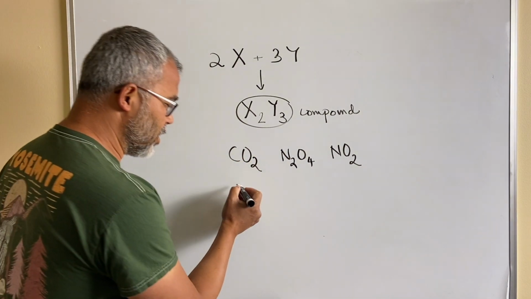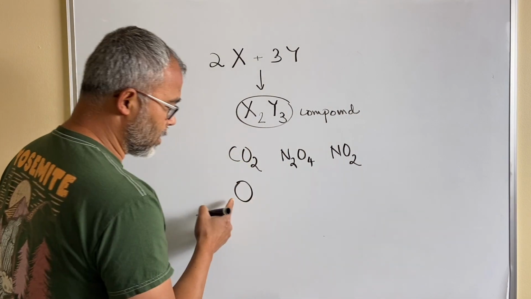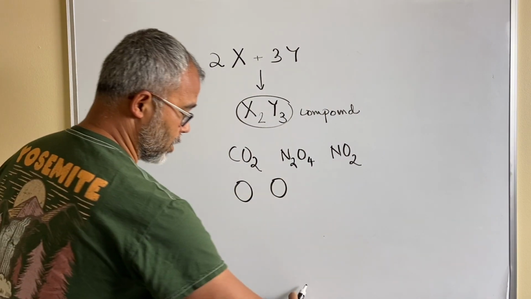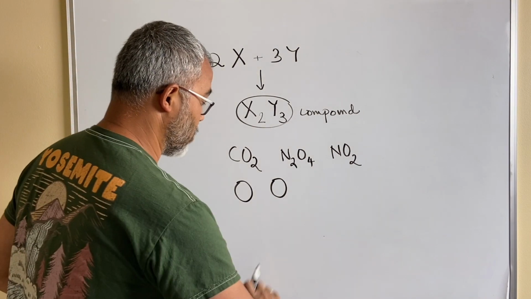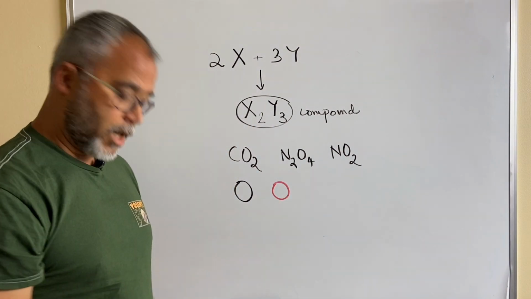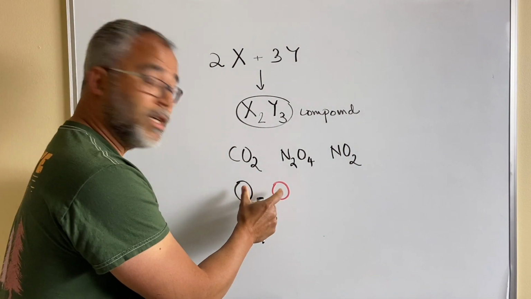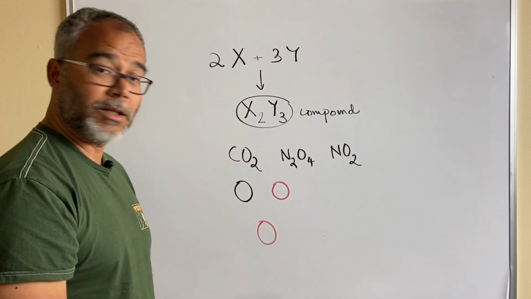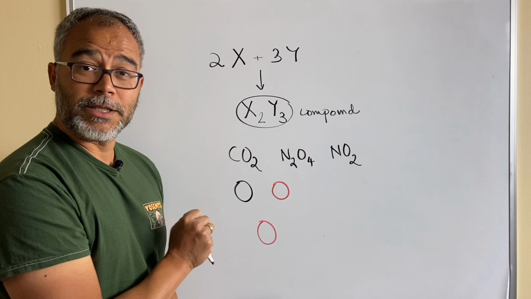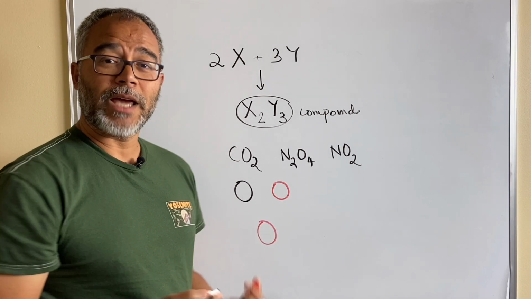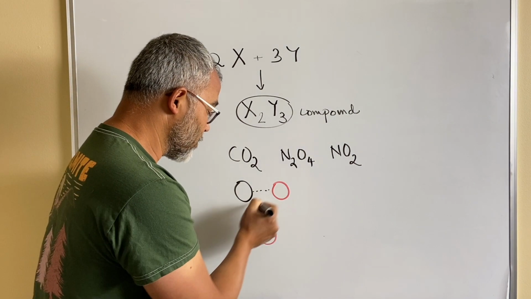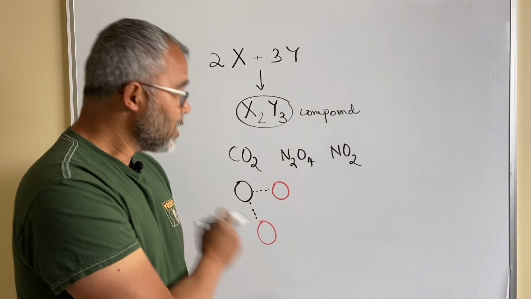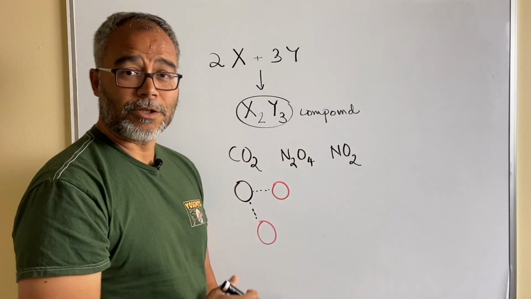If you imagine each of these atoms being a little circle, so let's say you have that 1 carbon out here, and you have another oxygen. Let's make the oxygen a red circle. Now the question is, how do these stay together? Of course there are 2 oxygens out here, so let's put another red circle. How do the oxygens and the carbon stay together? That is the concept of a chemical bond, which is essentially a force of attraction that keeps the carbon and the oxygen together, or in this case the nitrogens and the oxygens together.